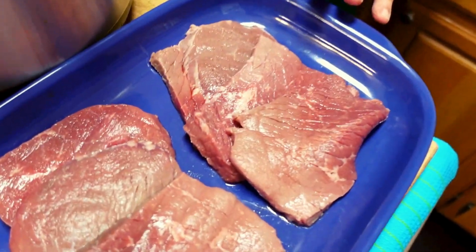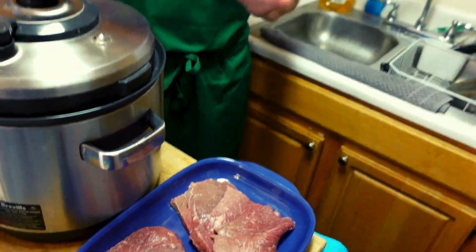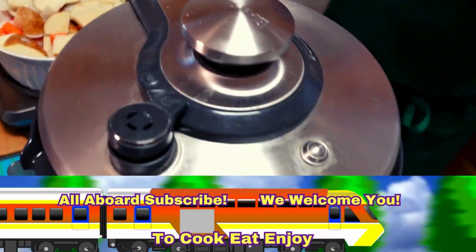I have it cut into 6 pieces, and what we're going to do is layer this, okay, with vegetables on the bottom, meat on top of the vegetables, and then our gravy, which is going to cook and make the whole thing just full of deliciousness and everything that we have, okay?